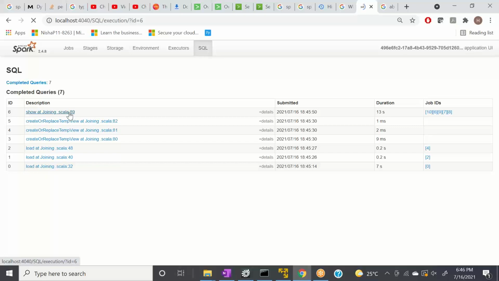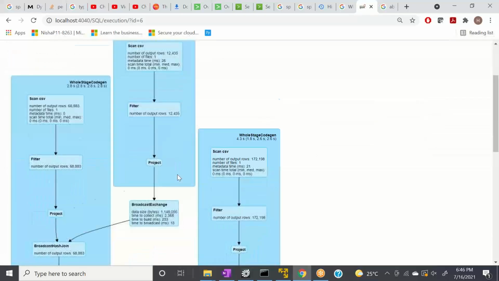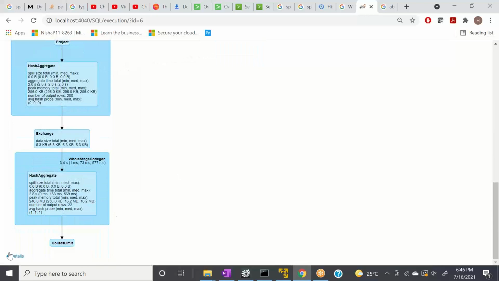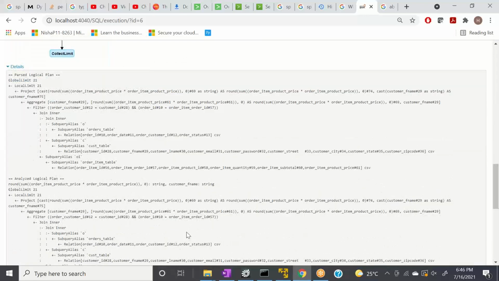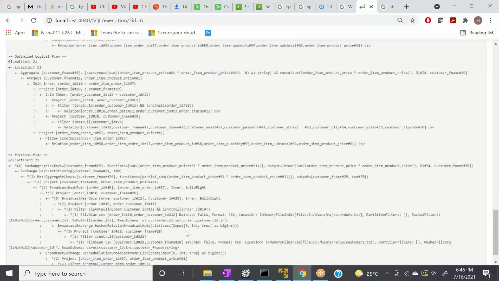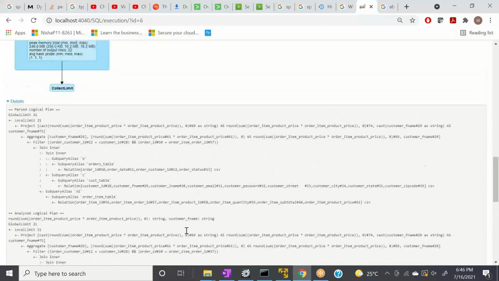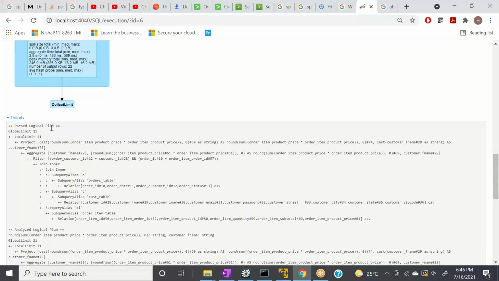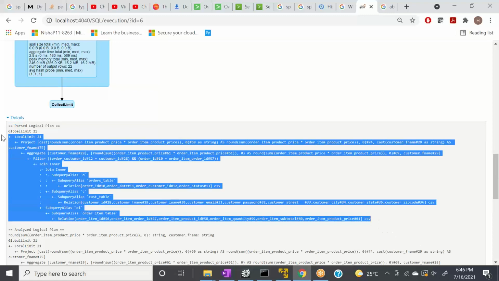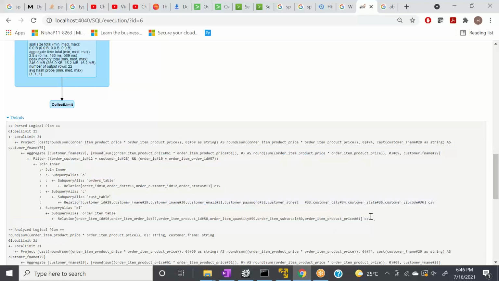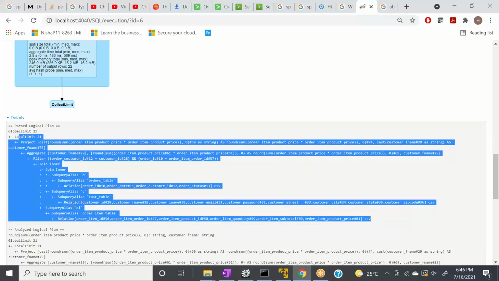And let's go here, and let's go to details. Perfect. See what it is doing for me. I will cover it in a lot of detail, but what this query is doing for me is, first, it creates the logical plan for me, right? The logical plan works from bottom to up, so it will start from here, and I'll read it for you in 2 minutes.